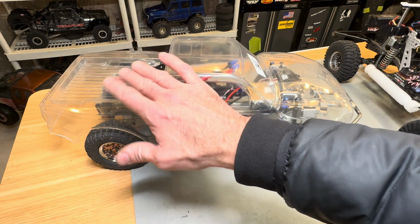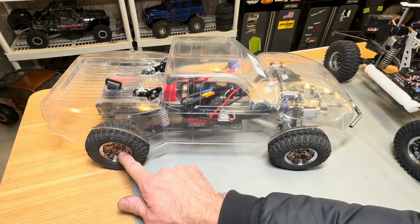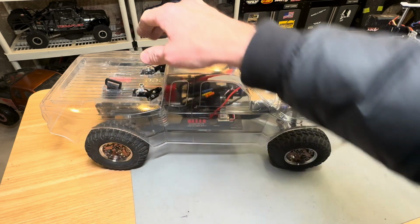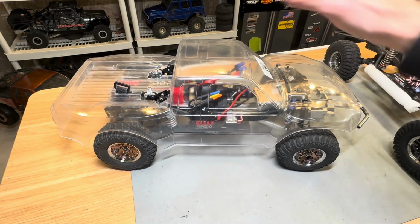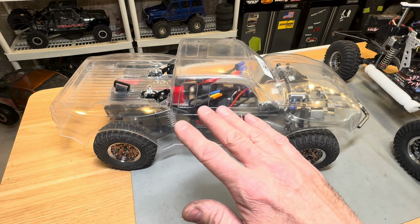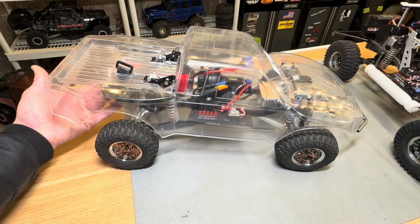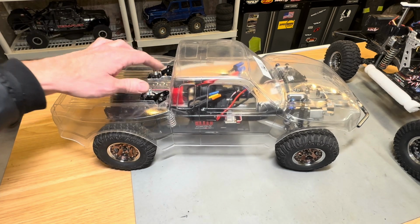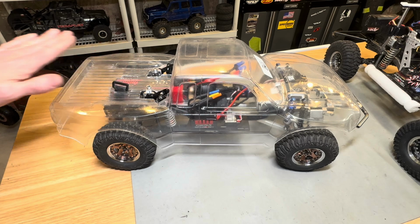Everything in the back is a lot more straightforward. Mount your trailing arms to the bottom of your axle instead of the top, just to get this extra lower in the back. It's going to ride, drive and handle a lot better like that. You don't want this truck sitting up high in the back. It's just going to flip over all the time. I got to add more weight in the back. I want this to have much more rearward weight bias.